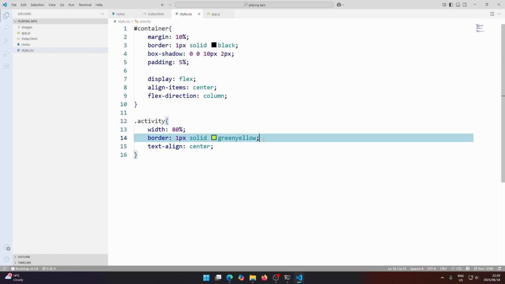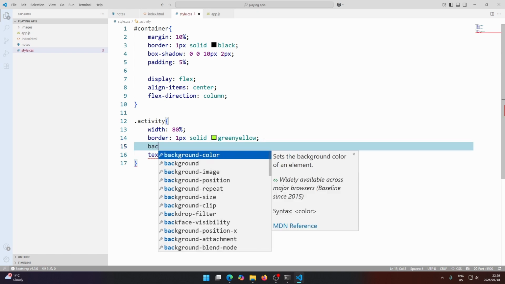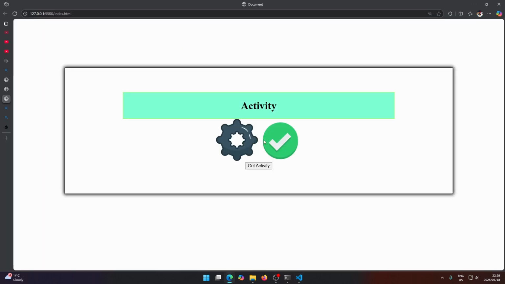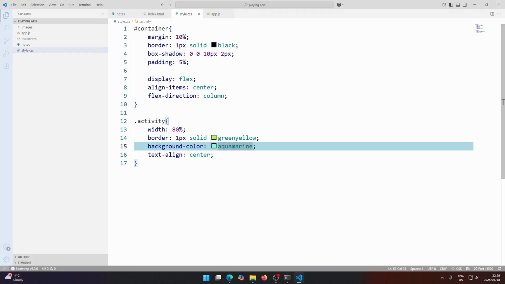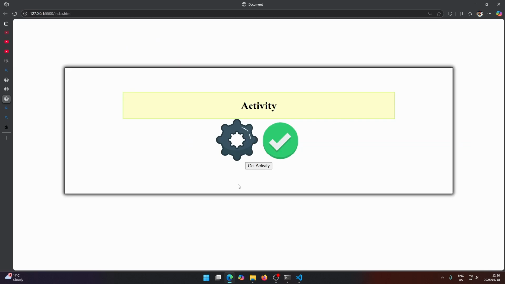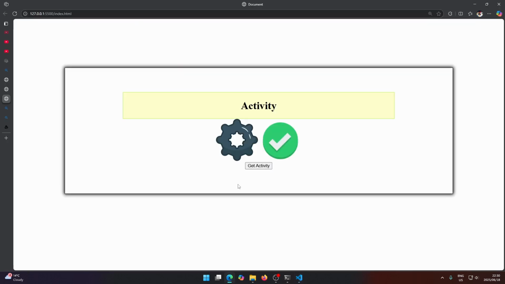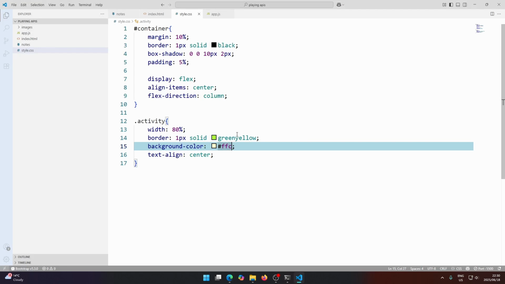So let me actually make a background color here as well. And I want something like this aquamarine, but it doesn't really match well with the color we have here. So I'm gonna do like a darker gray. Okay, that's kind of better, but it looks ugly.